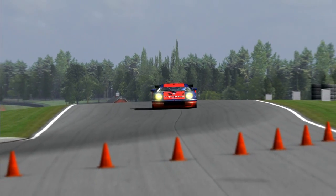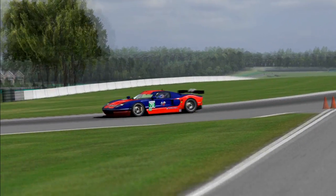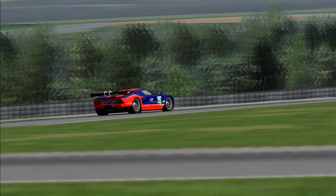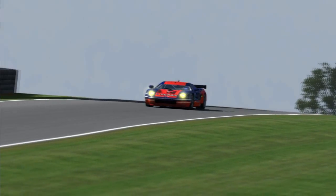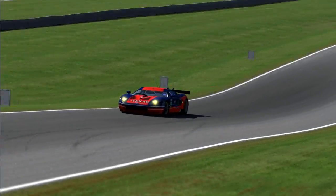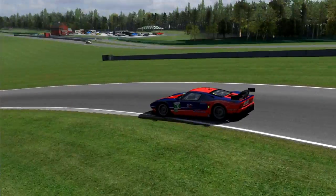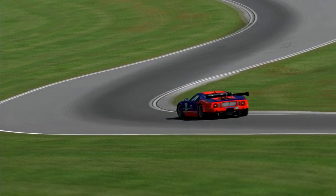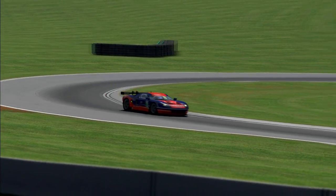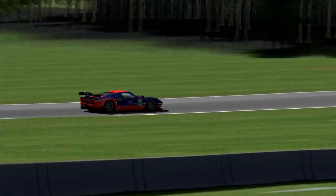Over the bump he goes into turn 1, heavy braking, hug the apex, and sweep it round for the launch onto turn 2. Of course we saw the pole lap with him, and if he can mirror that 60 odd times, well, he's doing that now, isn't he? So great place at the moment for Billy Smith in the prime. No one can take him out of this zone. He's been doing a fantastic job in the Ford GT at the moment.